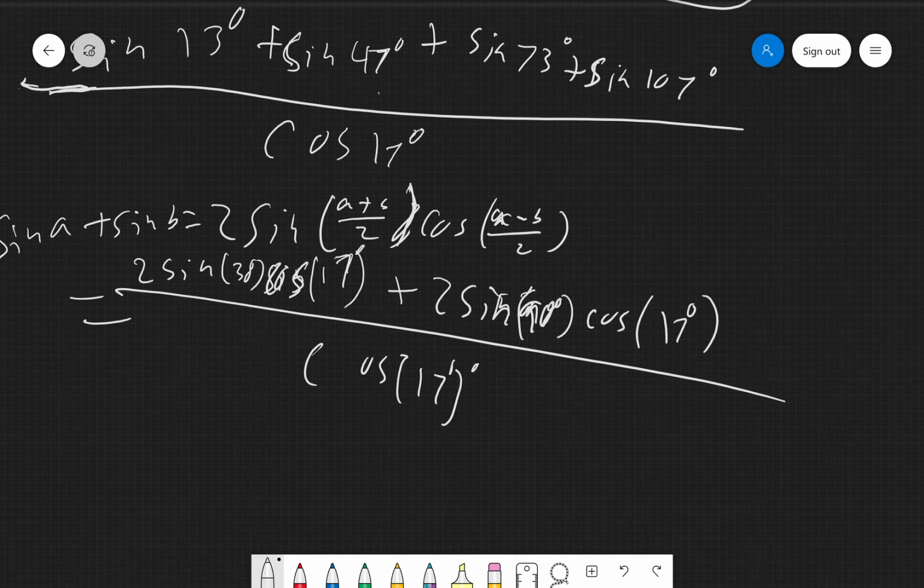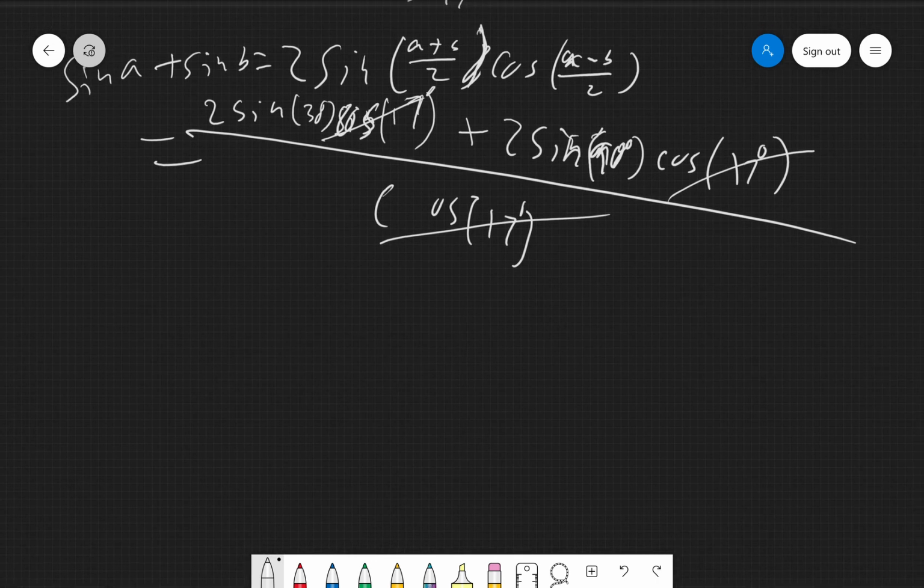What I notice is that both of them have cosine of 17 degrees. Factor it out, and then we divide. Oh, thank goodness. Now I have nice things. Now 2 times the sine of 30 degrees plus 2 times the sine of 90 degrees. Before you jump out and say that the sine of 30 degrees is 1/2 and 1/2 times 2 is 1, and that the sine of 90 degrees is 1 and 1 times 2 is 2, and that's equal to 3, I already did it. So we did it, guys. 1 plus 2 is 3, and it's my honor to say that.